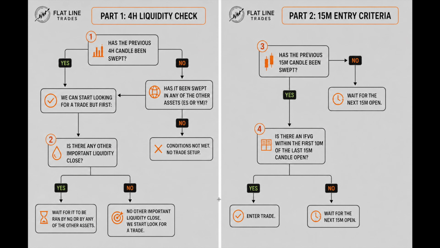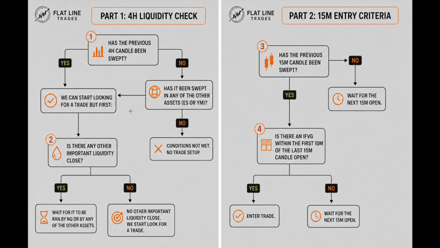Hello everyone, welcome back to lesson 6, and today we're going to be going over this flowchart that I created when I initially started trading this strategy. When I was putting it together, I found myself getting into trades that wouldn't work at times. So after journaling, I created this, and although now I know it off by heart and I know exactly what I have to look for, at the beginning I used it a lot, and it was very valuable to me because it was an indication of what I had and what I didn't have to do.